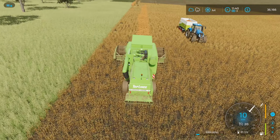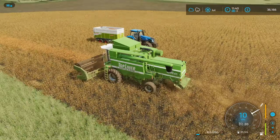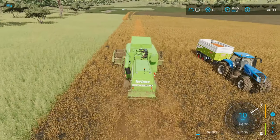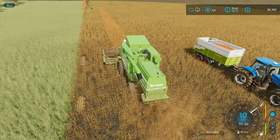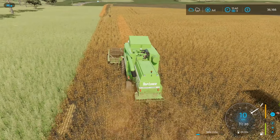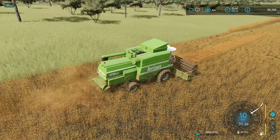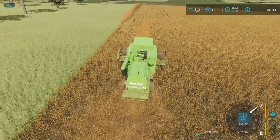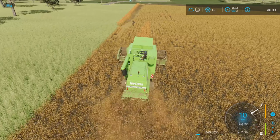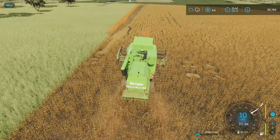Well, that's the field nearly finished, just tidying up this little bit. And all this talk about putting a trailer load into a silo, we're lucky to get another trailer load by the look of it. Matter of fact, I don't think we're going to. So, might be a bit premature to be considering getting a silo. I did download a couple of mods. They're not particularly cheap.